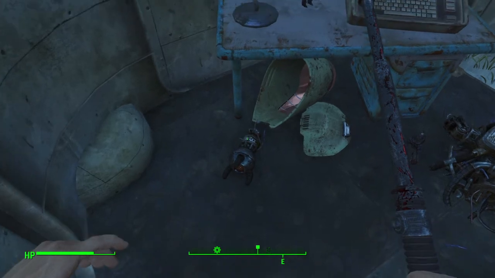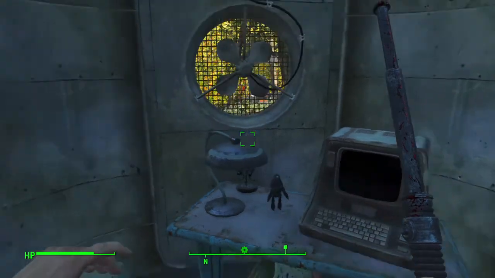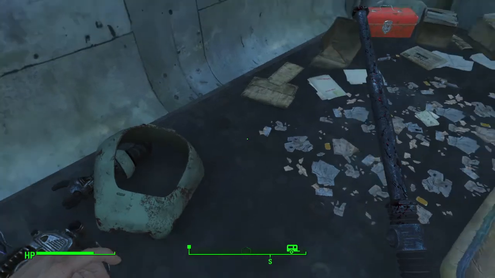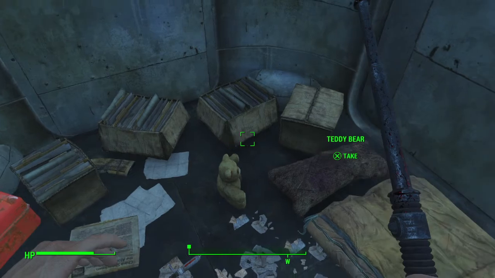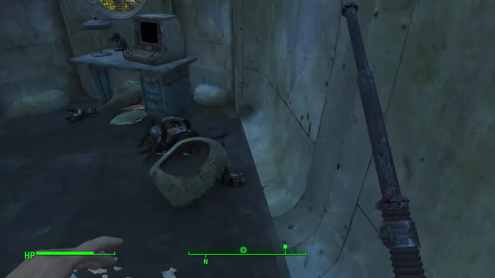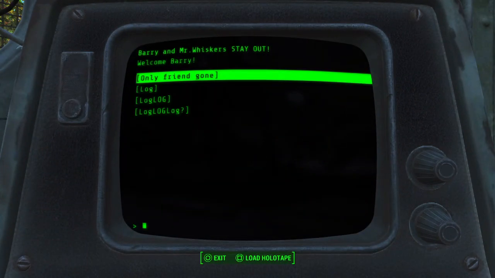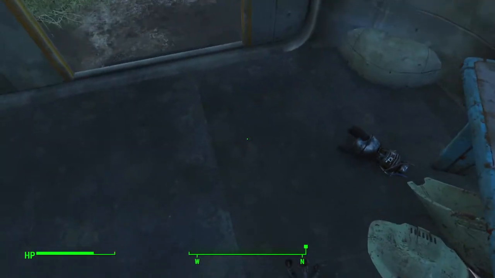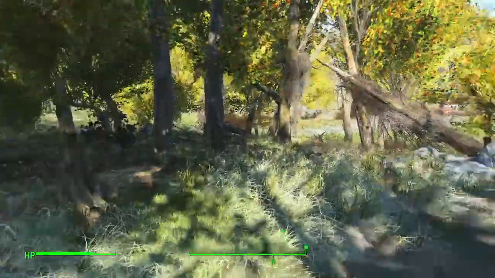Sweet. What the heck is this? Protection model. Barry's terminal. Toolbox with psycho duct tape and an adjustable wrench. Interesting. I guess we'll read the... Okay, so just a bunch of logs. I'm not really interested in that. Okay, well, it wasn't a complete waste of our time.